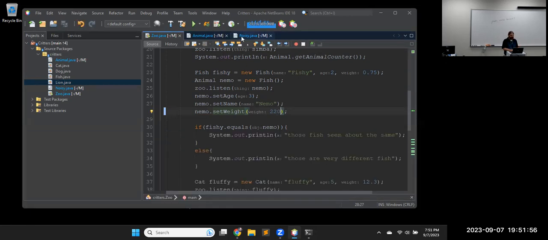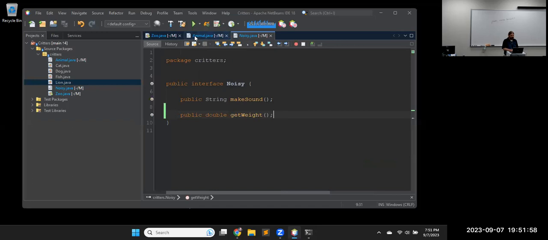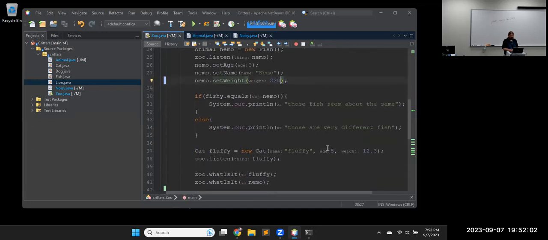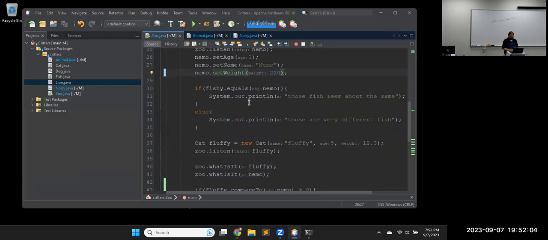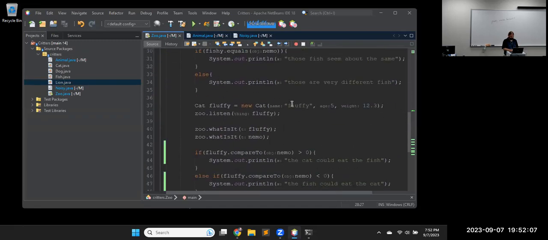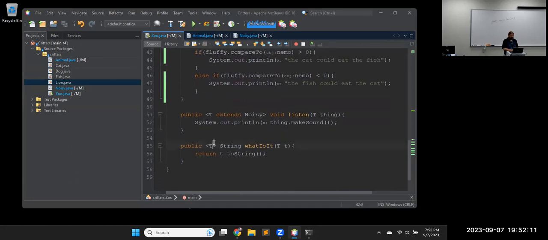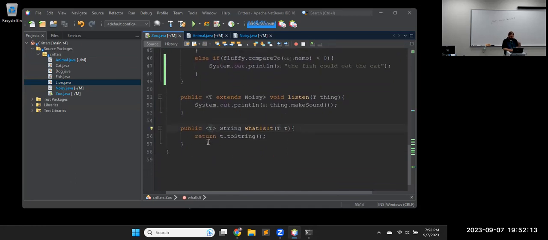The idea of the comparator makes sense, or comparable. And then that's something we could check too. Same way if we move that down to a method, public void who eats who.